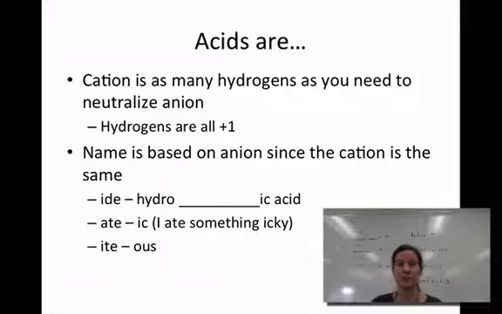If it's from the periodic table, which means it would end in -ide, you take the -ide away, you give a prefix of hydro, and you add the suffix of -ic. So if you're working with the chlorine anion, which would be chloride, take away -ide, and it becomes hydrochloric acid. If you're working with a polyatomic that has an -ate, the -ate is removed and replaced with the suffix -ic. So if you're working with chlorate, for example, that becomes chloric acid.